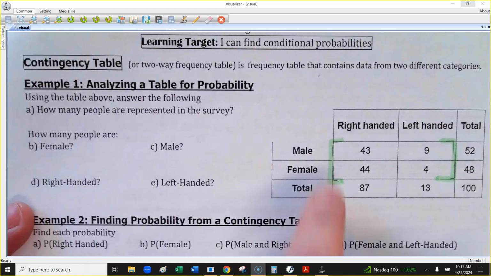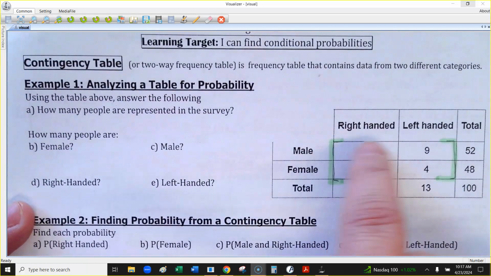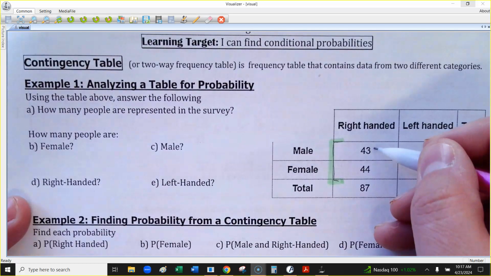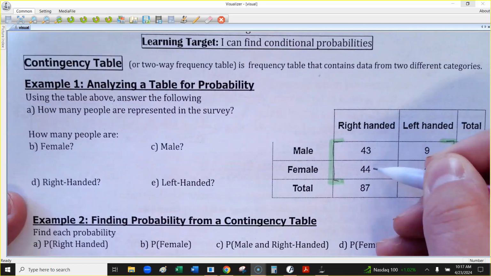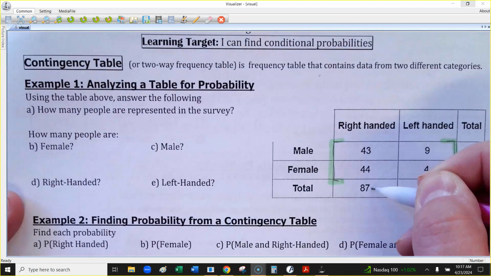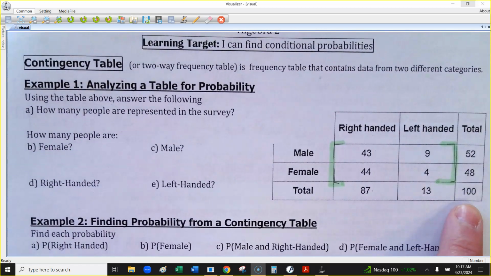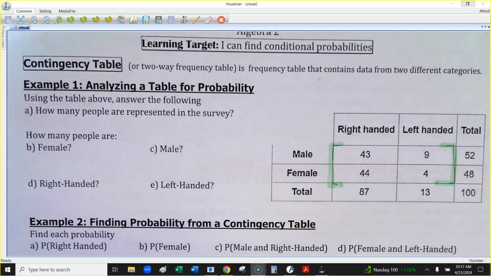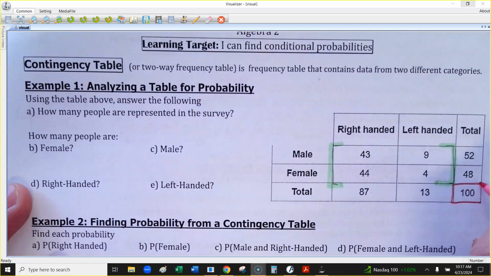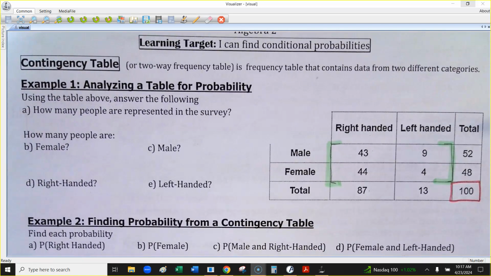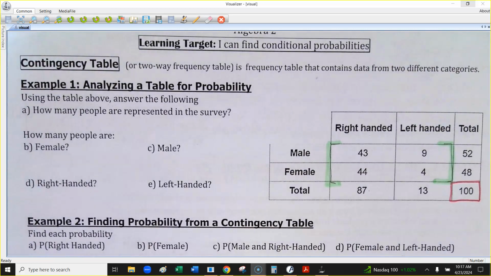The total goes across, so I'm adding 43 and 9 to get 52. You can do that down the column as well. So like this is breaking it down. You got 43 guys that are right-handed, 44 girls. The total number of right-handed people is here. Now, whenever you're doing this, the total number of people in the data that you have will fall in this bottom corner, and it should match. It's not always 100, it could be a different number, but what I'm saying is the 2 right hand and left hand added together should be the same as the male and female added together.